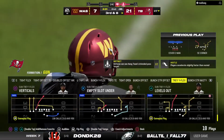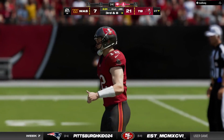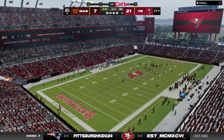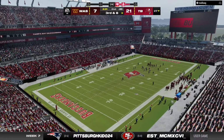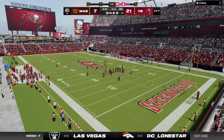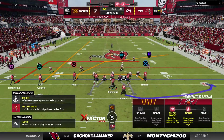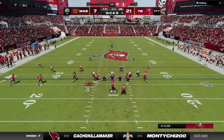A second down pass play there, but it's incomplete. Well, you most certainly don't want to go 3 and out here and get the football right back, because your friend, Old Momentum, he's wondering if he should change sidelines about right now. And if you don't convert here, guess what? He's going to make the trek to the opposite side, and all of a sudden, you've got a battle on your hands.